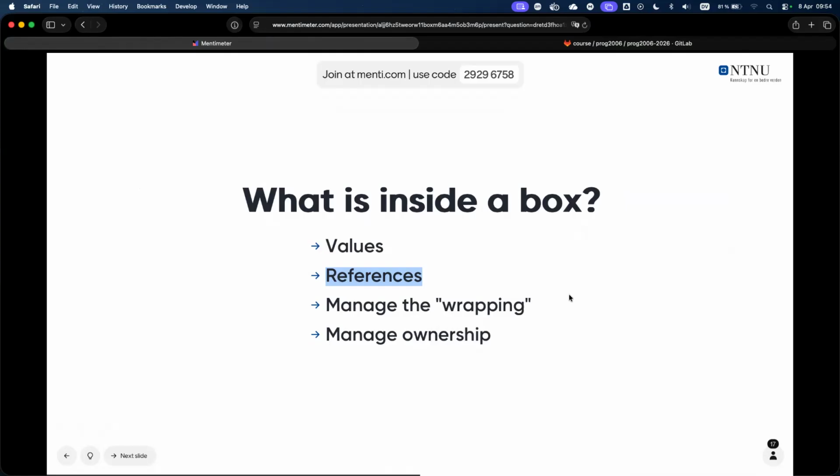So a vector is like a box wrapping something inside, right? And then Rust manages the ownership. So if the box contains values, the box owns the values, right? But if the box contains references, you have to deal with the ownership in Rust, like who is responsible for managing the ownership.